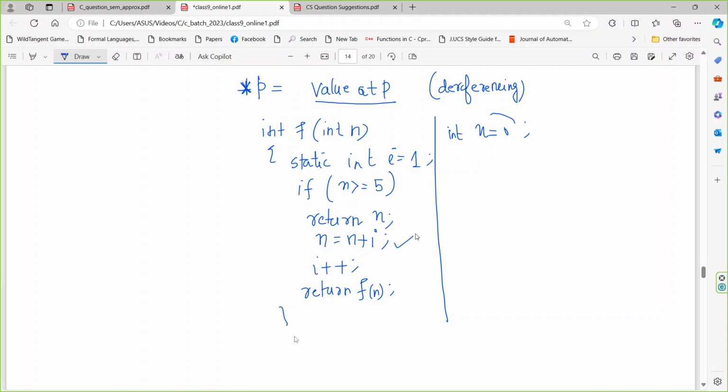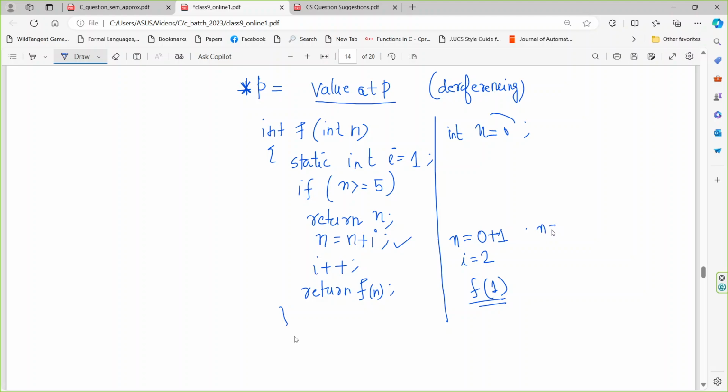Then in that particular case, n equals n plus I, right? So that means n equals 0 plus 1, right? And I plus plus, that means the I value is 2, and you are again calling the function with the value of n equals 1, right? So again you have to do like that.